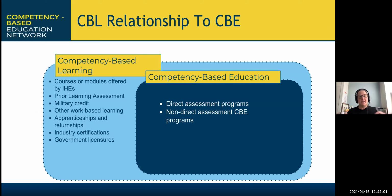So when we look at this, the question that was asked in your earlier session, can I be CBE when my whole institution isn't? Absolutely. Your credential can be. So we use the phrase competency-based education, thinking about it from the context of the credential. For this credential, do I articulate it in what I know and can do and the behaviors I need to demonstrate? If so, that credential can be competency-based education in its purest of forms.